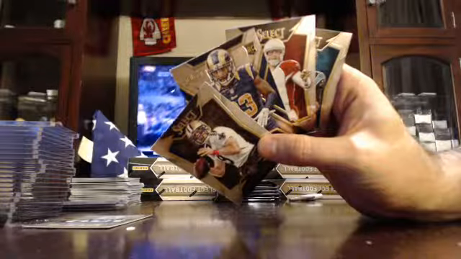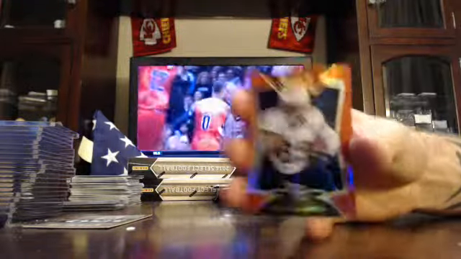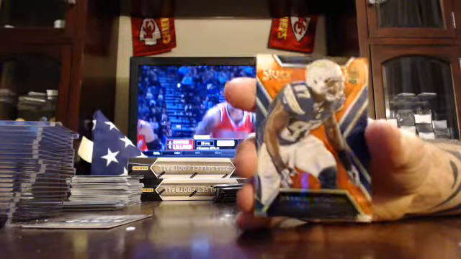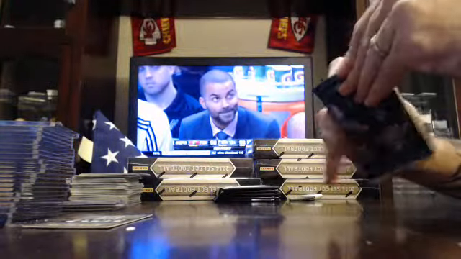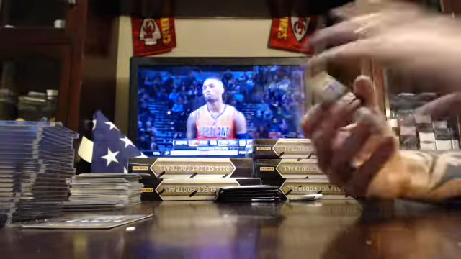Got a Tony Ealy, Carolina Panthers. That one is not numbered. Got a Nate Washington, Tennessee Titans. That one numbered to 99. Got Jeremiah Attaochu, San Diego Chargers, numbered to 75. Three base. $250. Base.